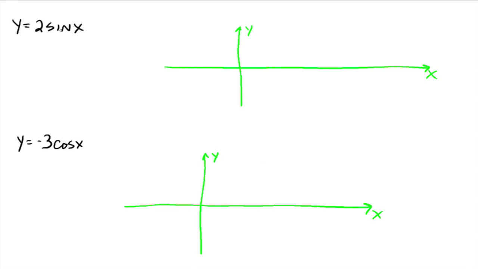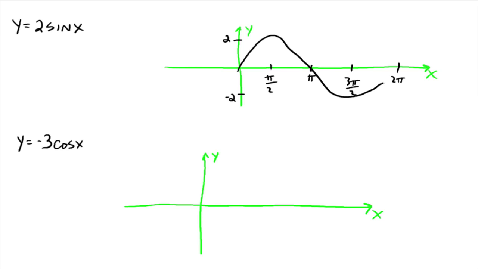All right, so here we go. We look at this thing, we say the amplitude is 2. The amplitude is the absolute value of this 2. The period is still 2 pi, so you would still go out to 2 pi, cut it in half and get pi, cut that in half, get pi over 2, and cut that one in half and get 3 pi over 2. But this time the amplitude is 2. Really what that means is how high it goes and how low it goes. So instead of going between 1 and negative 1, we're now going to go between 2 and negative 2. And then we say, all right, sine goes through the origin, so everything else stays the same. So it looks like such.